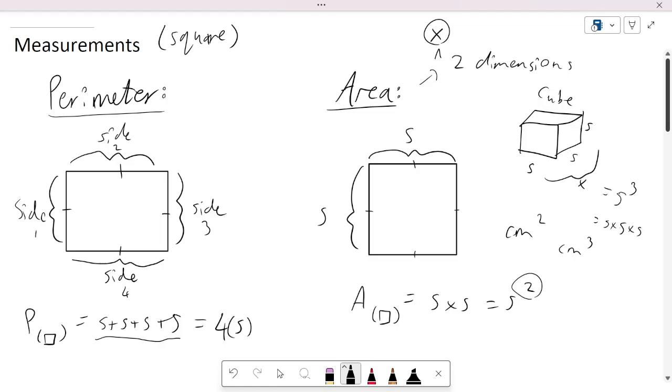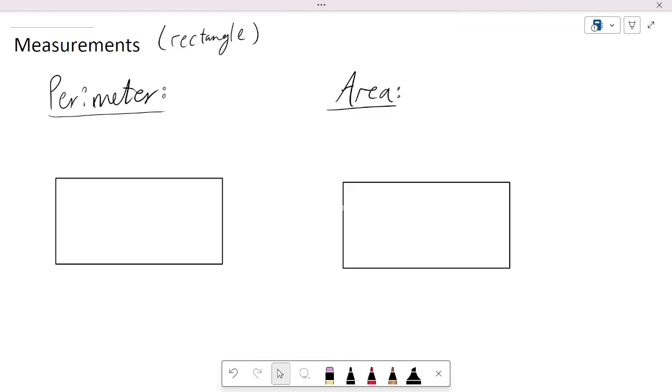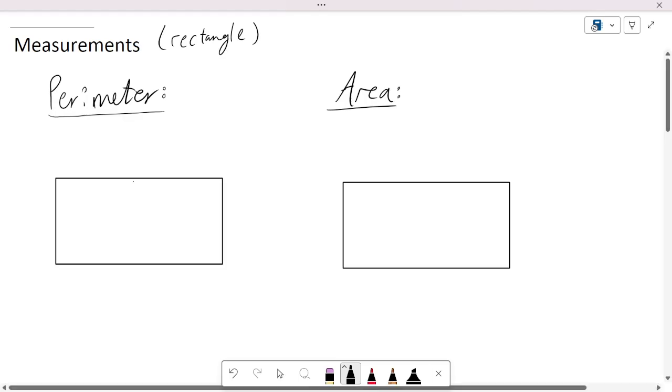That will be the most detail for this video, hopefully. Here's our next shape that we're going to be dealing with. With this shape over here, it's a rectangle. And what do we know about the properties of a rectangle? The properties of a rectangle is that opposite pairs of sides are equal in length. So 2 opposite pairs of sides are equal in length.